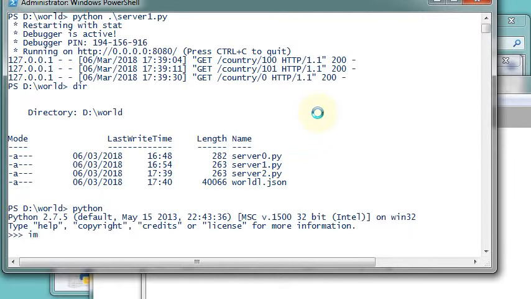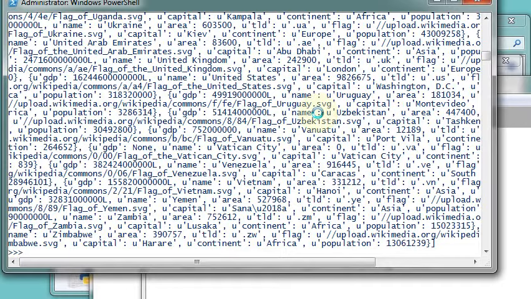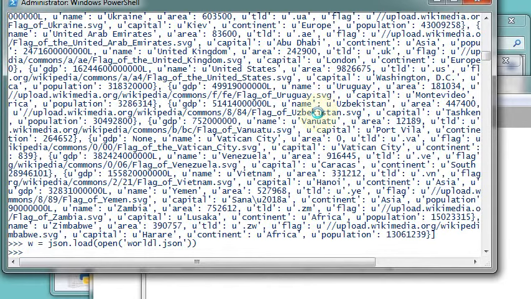Here's Python. First of all, I import json, no Flask going on here at all, and I can say json.load, open, and then the name of the file, which is worldl.json. Close, close, close. Wow, okay. That's not quite what I wanted, but that is the data. Let's set it equal to something. So I'll say w equals. So w is a list now, and it's got those things in it.